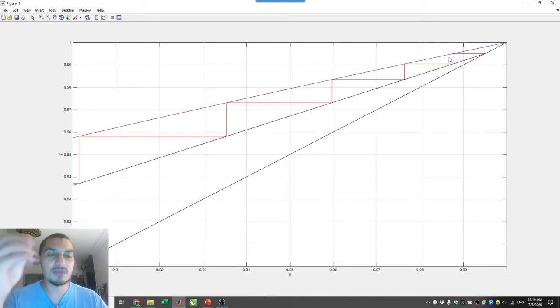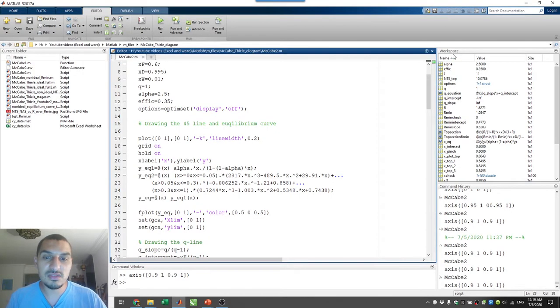And if you think about it, what we need to do is to get the value of x that will make the y here at this point equal to the y here. So this is the target. We did it before by putting x as a function of y, so we put the value of y and calculated x. You can do it by iterations, so this is what we're going to do now.